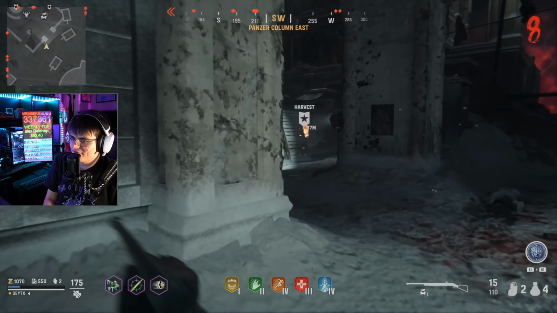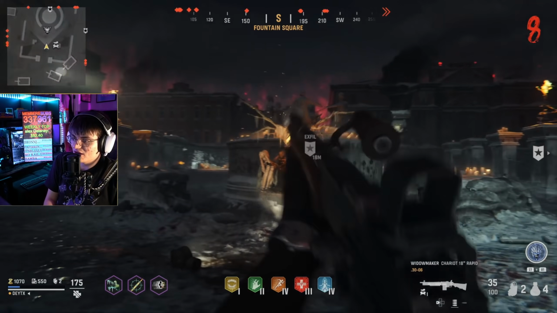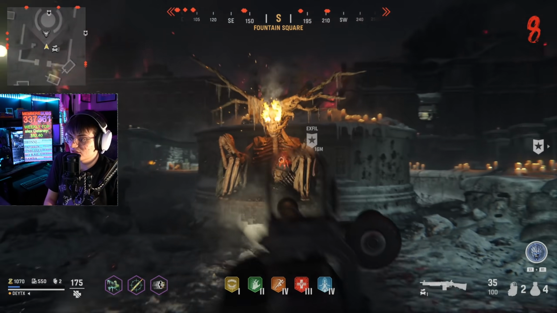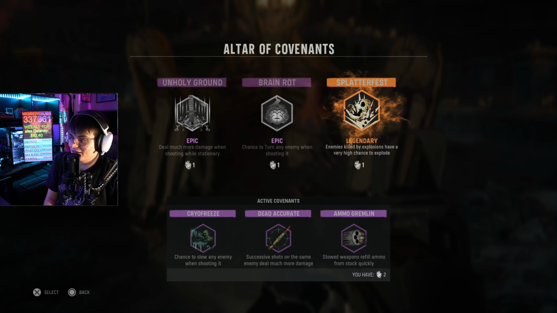All right, here we go, Wave 8, and there we go. That's how you can tell what's available for you. If you see the color of the eyes, that is the highest possible rarity. So since it's got the orange eyes, we know in here there is going to be one.